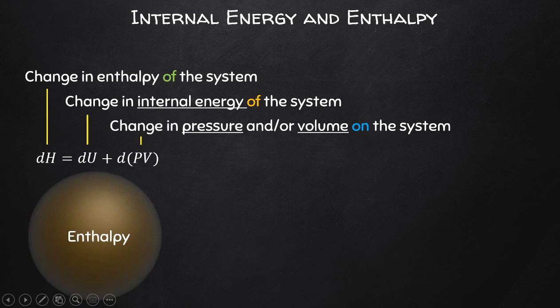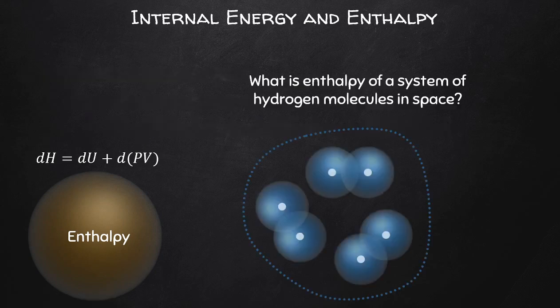And this is the main difference in internal energy and enthalpy. What, for example, would be the enthalpy for a group of hydrogen molecules? Let's say that these molecules are in space, and we mean space, a deep vacuum, no other thing around the hydrogen molecules other than themselves. Well, let's consider that there is no external pressure, therefore, because there are no other molecules. Okay, so there's no pressure acting on the system. In this case, the enthalpy would equate to the internal energy of the system.